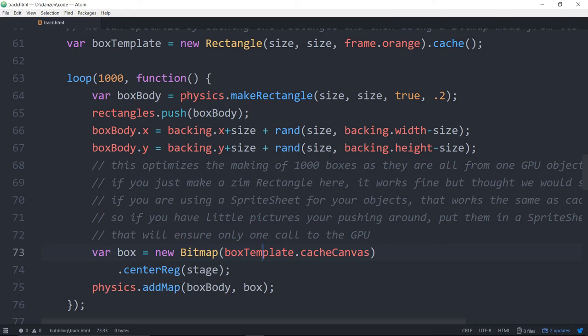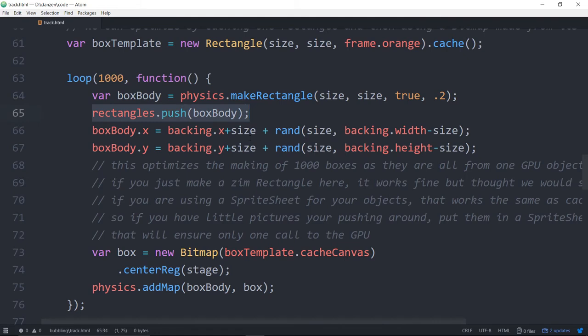Okay, what we're doing is we're making a physics rectangle. You may have seen some physics before, but if not, this is what physics can do for you. It can make a rectangle that in Box2D is something like 20 lines of code, so you don't really want to use raw Box2D, I don't think. So we're calling a function to make a rectangle. We're calling that a box body. Anything to do with physics has body on the end, just by convention for the way we code.